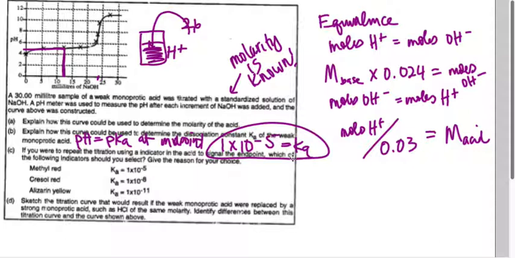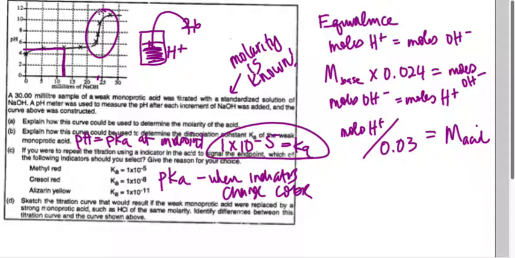Good. Now, we're going to cover indicators in much greater detail in the next couple of days. But what you need to know about an indicator is that it's an acid or base that will change color at something called the endpoint. When it changes color is at its pKa. pKa is when indicators change color. Now, we're doing a titration. We don't have a pH meter. We want the indicator to change color near the equivalence point.